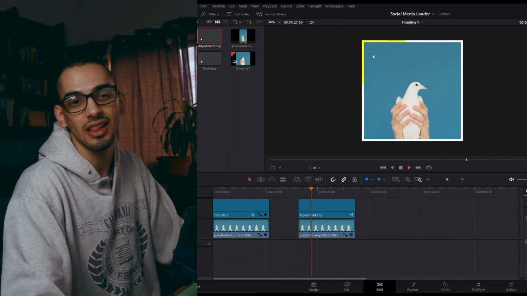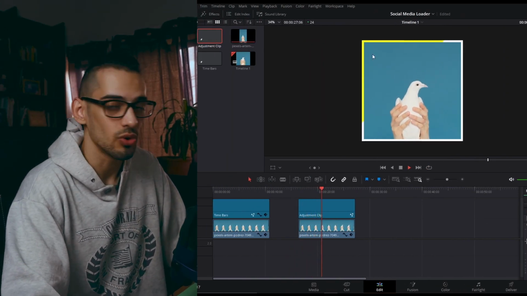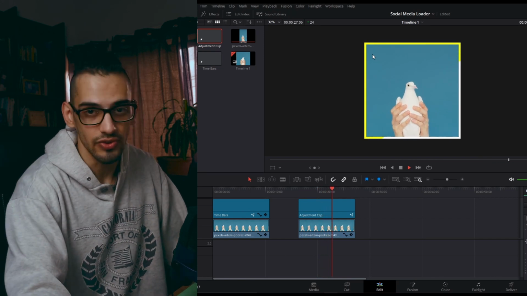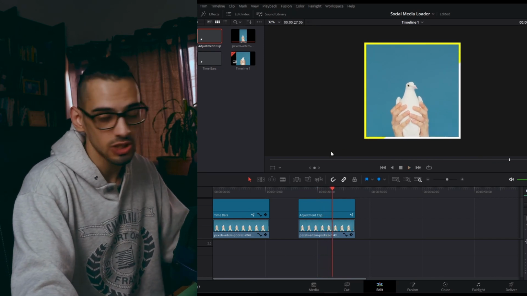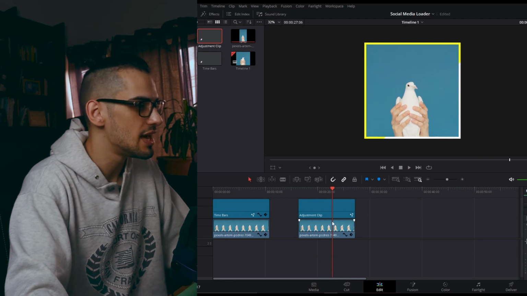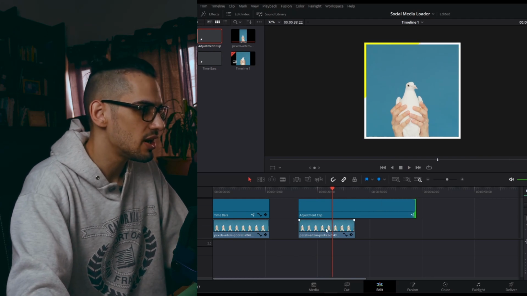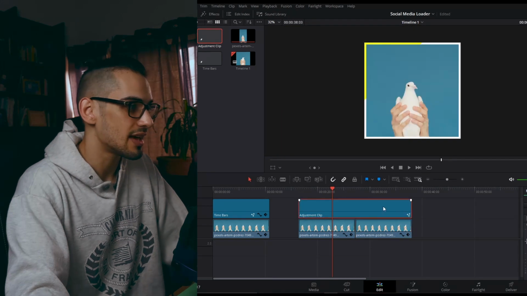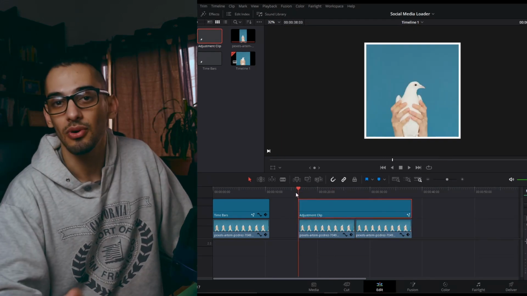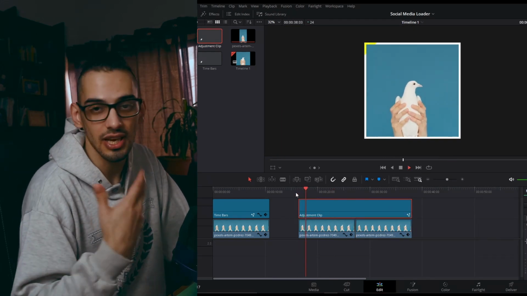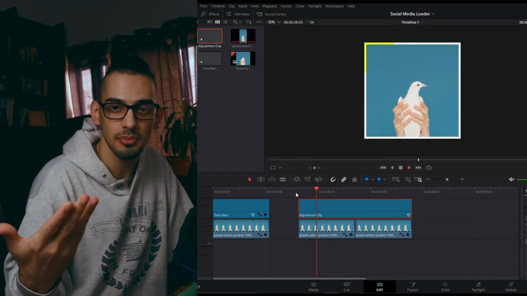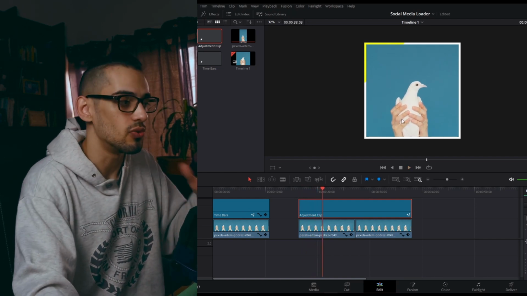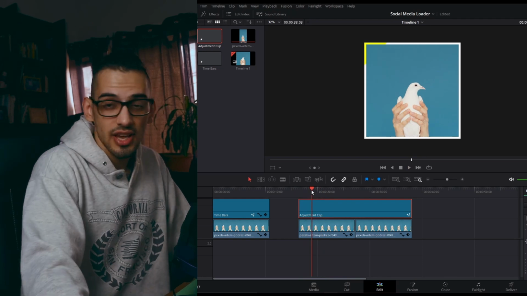And now we can see the loading animation or the time bars that you can use on your videos. And the cool thing about using an adjustment layer and using the anim curves is that if you make these bigger and you have a longer video, then you just make these like that, and it's gonna follow the same time of the video like that. So it's gonna take a little bit longer, and it's gonna be reaching the endpoint right when the video is finishing. So yeah, that is it for this video.